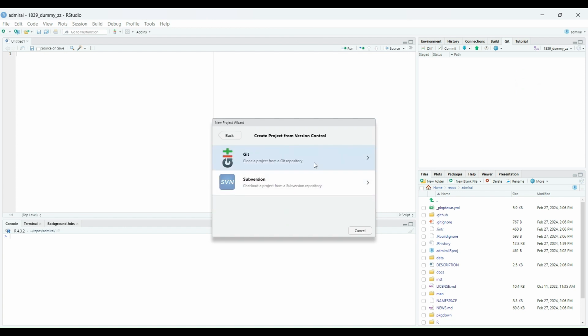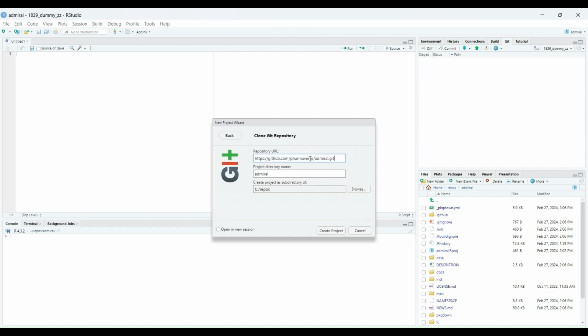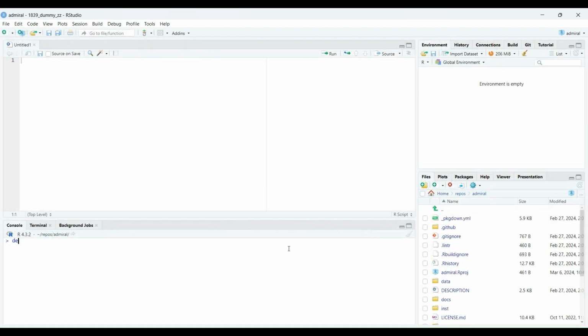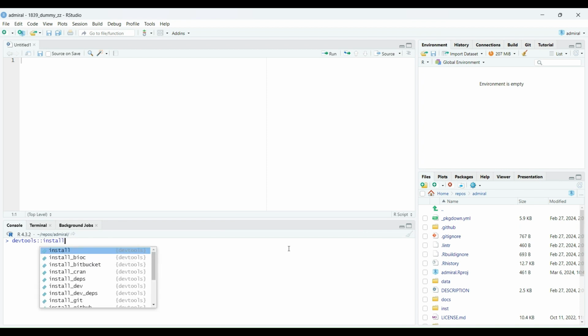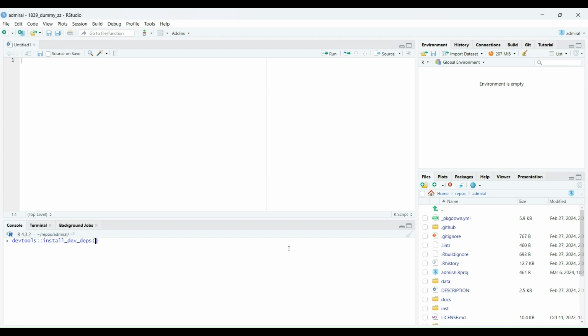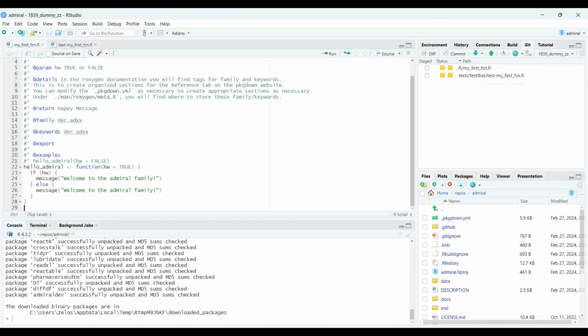It is important you use an R version compatible with Admiral. You can check under our DESCRIPTION file what is the minimum version needed. The easiest way to get all the dependencies would be to run devtools::install_dev_deps(dependencies = TRUE). Once you have all the package dependencies installed, you can now proceed with making the codebase update.